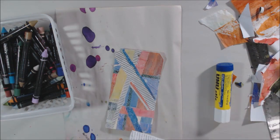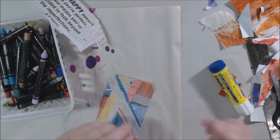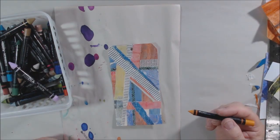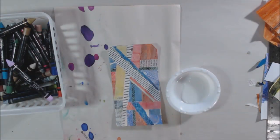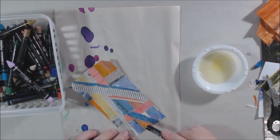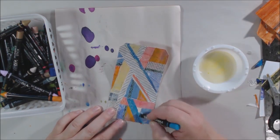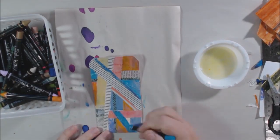So I have this bin of, what are these things called? Dina Wakeley scribble sticks. They're in Dina Wakeley's colors, like night and sky and cheddar and elephant and all those. And I have all three sets here. I was taking a class with Dina Wakeley that I purchased online to learn about scribble sticks because I found out that they are actually acrylic paint, even though they are water soluble for a little amount of time. Apparently, they seal down to almost permanent, according to Dina Wakeley. And I wanted to learn how to use them because that means they're different than my other kinds of crayons like Neocolor 2, which is my favorite.